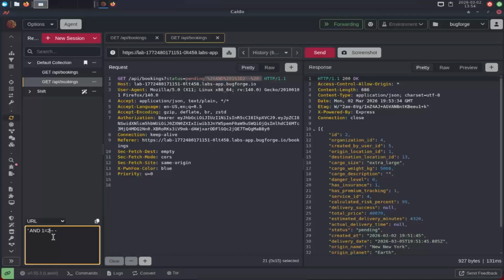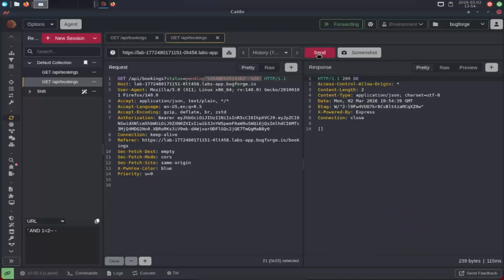There might be a delivery with the status of pending, but if I'm saying AND 1=2, then I shouldn't get any data back. If I send this, we can see that I don't get any data back. So we've now confirmed that this is being interpreted as part of the SQL query.